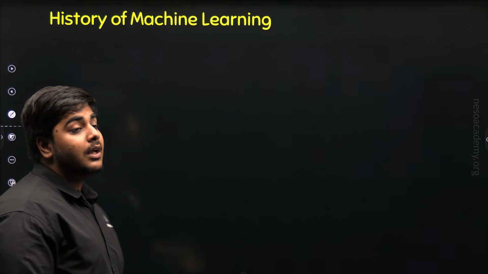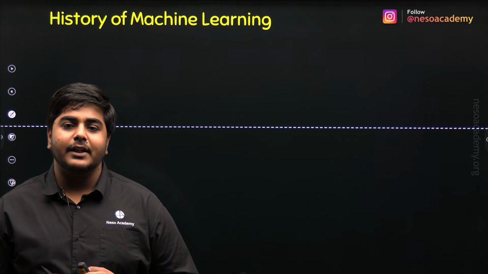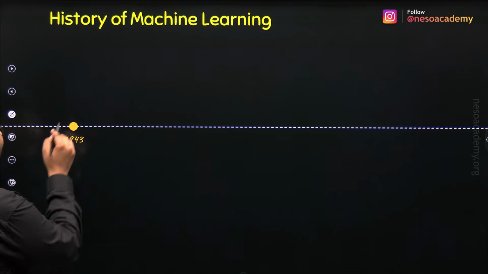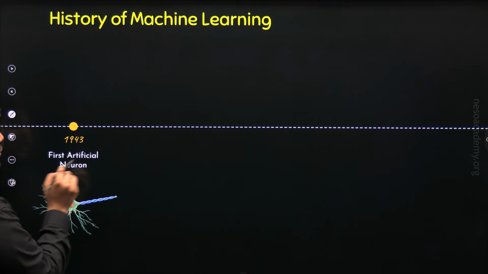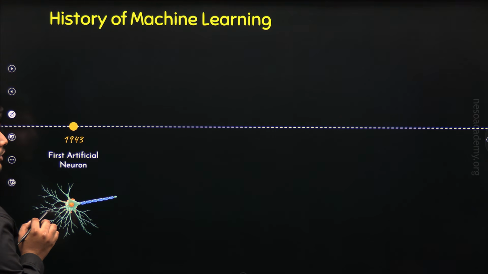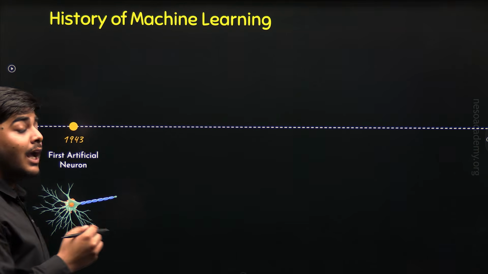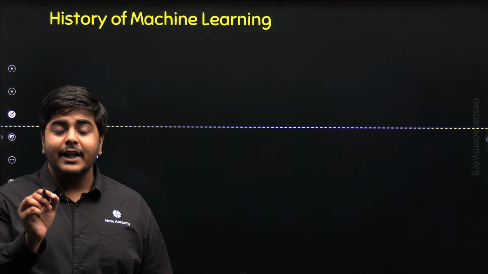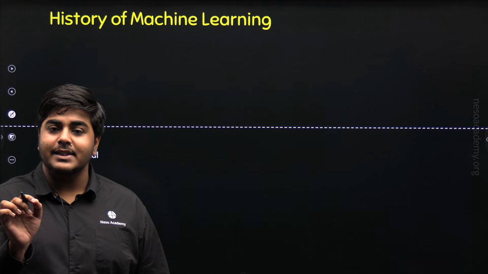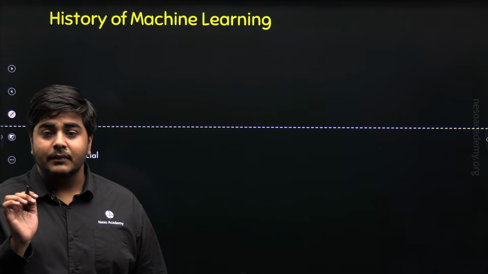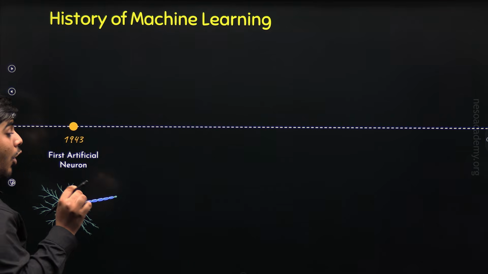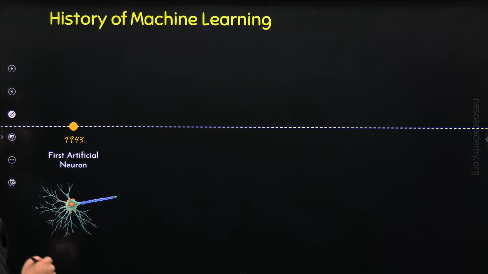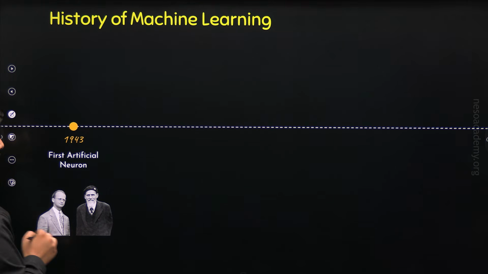Let's get started. The term machine learning did not appear suddenly. It has evolved gradually over the last few decades. In the year 1943, the concept of artificial neuron was first proposed by the researchers. This idea was inspired by how biological neuron works inside the human brain. Now, what is biological neuron? It is the brain cell that is responsible for sending messages from one part of the body to another. And this was the earliest attempt of mimicking human-like intelligence into the machines. The researchers who proposed this concept were Warren McCulloch and Walter Pitts.